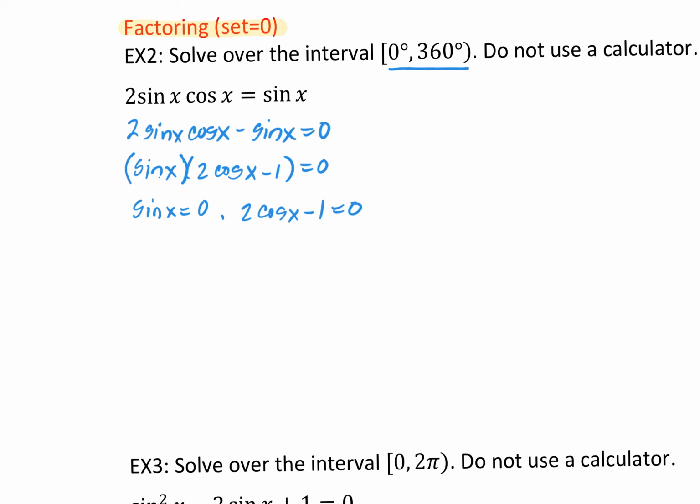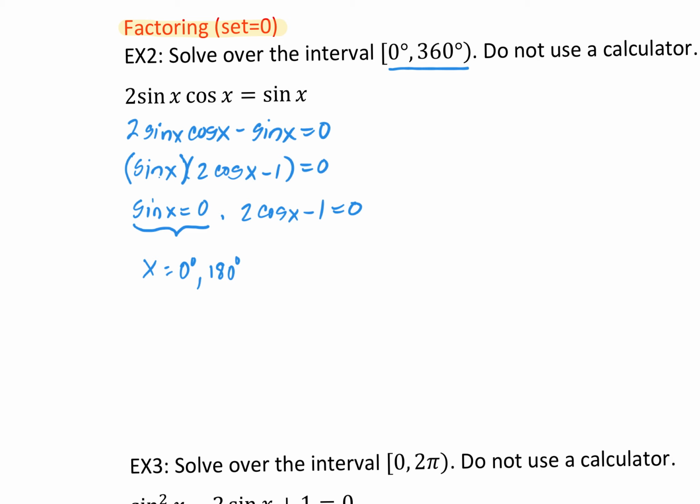So again, this is just a strategy that we had from algebra. So now the sine of x equal to 0, sine is equal to 0 at 0 degrees. So remember, we're working in degrees. So this would be at 0 degrees, but also at pi or 180 degrees. And within this interval from 0 to 360 degrees, there's no other solutions.